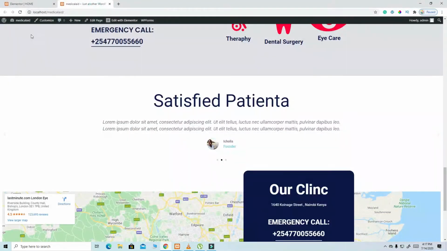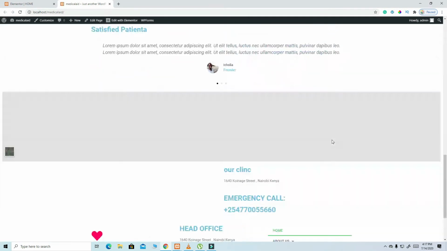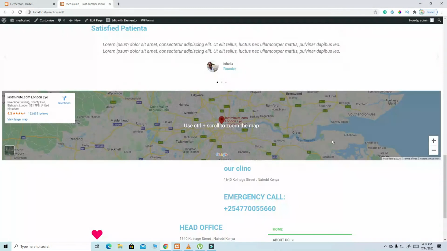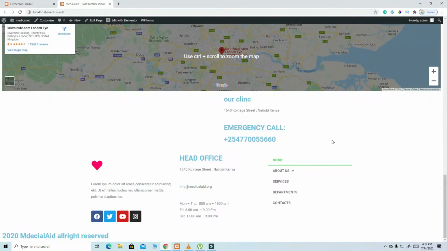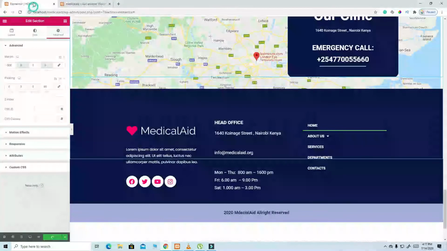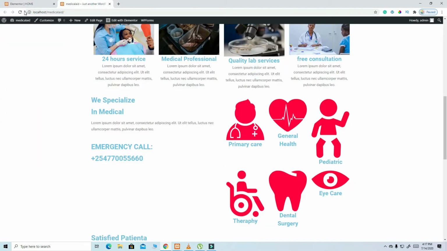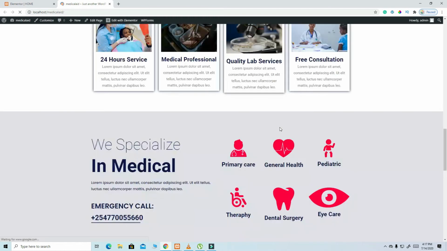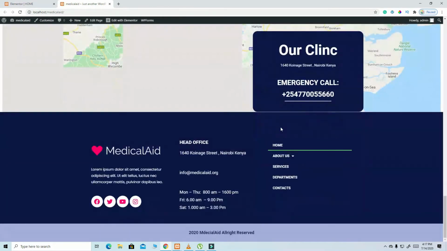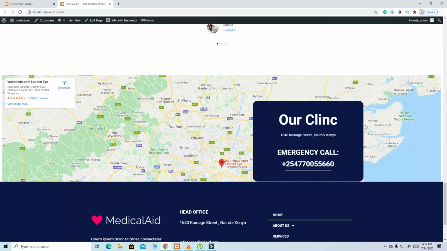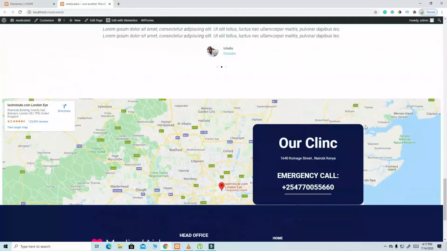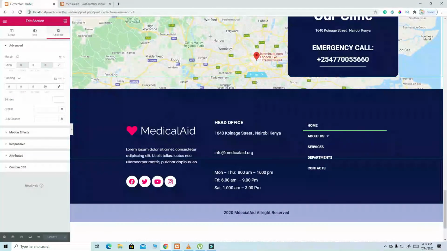Let's check it how it is for now. So far this is how it looks. I bet this one it's not looking that good. I need to do some work somewhere.